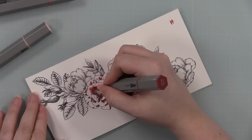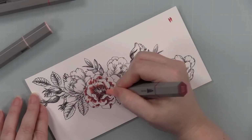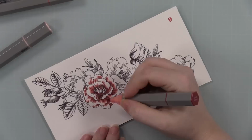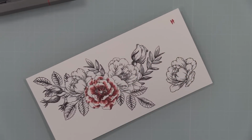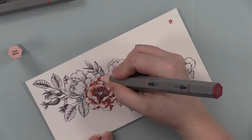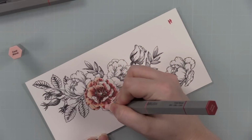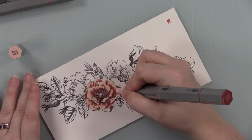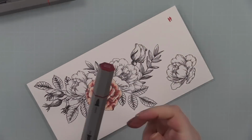Whatever works for you. Again, like I've said in other videos, if you've got Copics, do you need these? No. If you don't like coloring with alcohol markers, do you need these? No. Did I need them? No. Am I a magpie with coloring mediums just like I am with bling and glitter and all the things? Yes. In a perfect world, I would have every single coloring medium known to man on the planet in my garage craft space because I just like that.